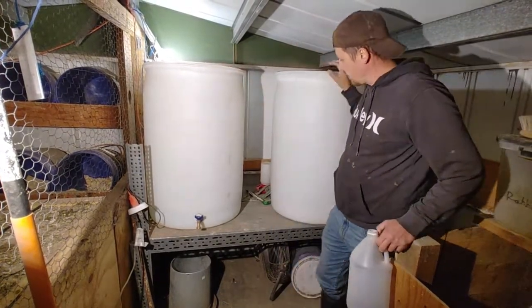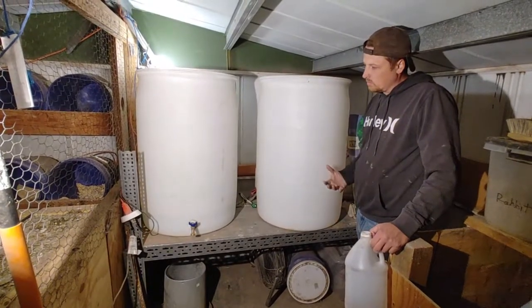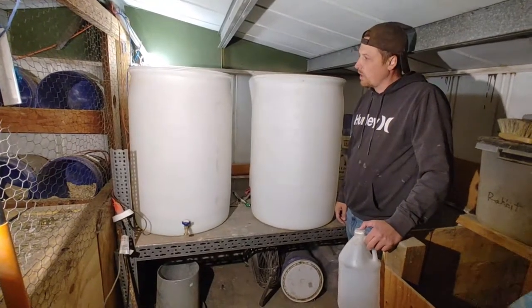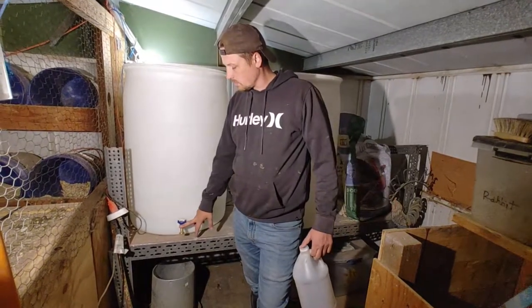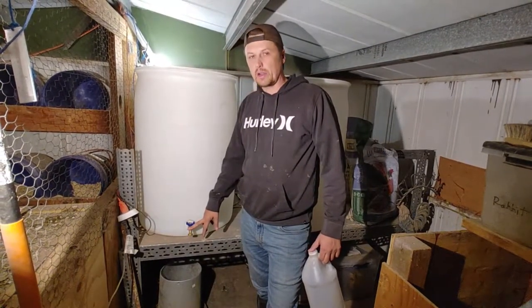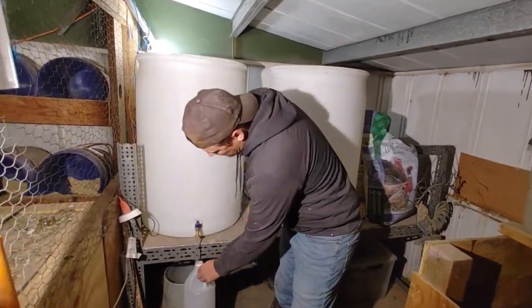So with the two barrels together, the goal is that we'll be able to have water last for about a month, so we'll only have to fill up about every month. And one problem we did run into is I put a one half inch valve on here, and it's really slow. It takes a long time to fill up, so you can kind of see how slow the water is.